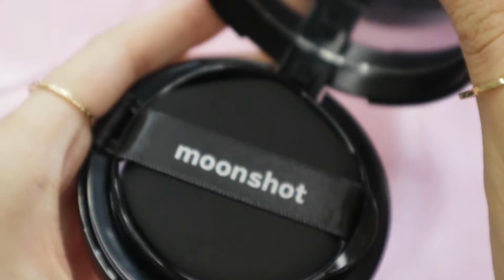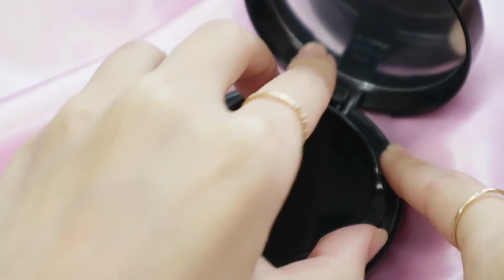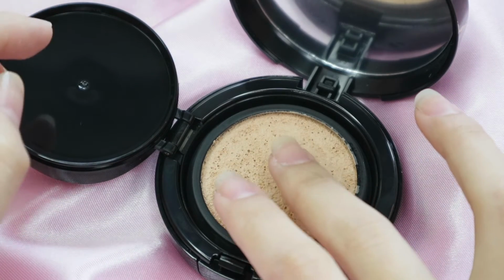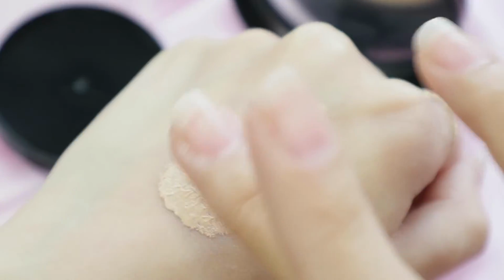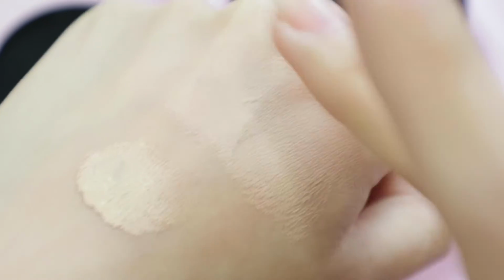So next we have the Moonshot Micro Setting Fit Cushion. My shade is 201. Freya only sells two shades and the other shade is 101. So I guess this is the darker one. I'm kind of positive this is a good shade match because usually with Korean BB creams, I usually suit the darker shade. And as you can see on my hand, the shade match looks pretty good, but we still have to check on my face because I'm gonna be applying this on my face and not my hand.